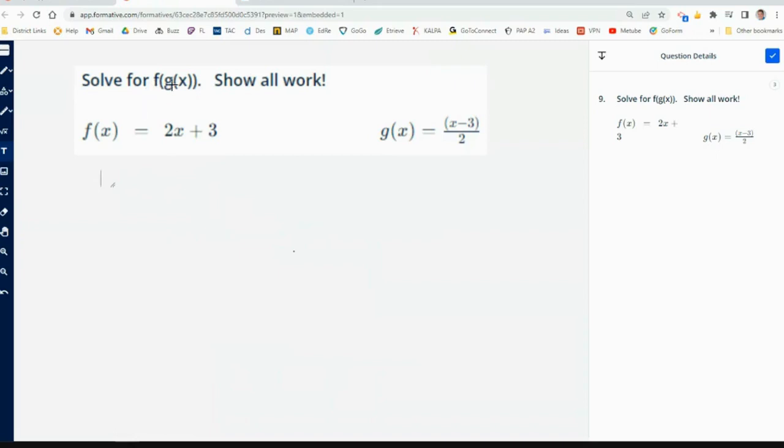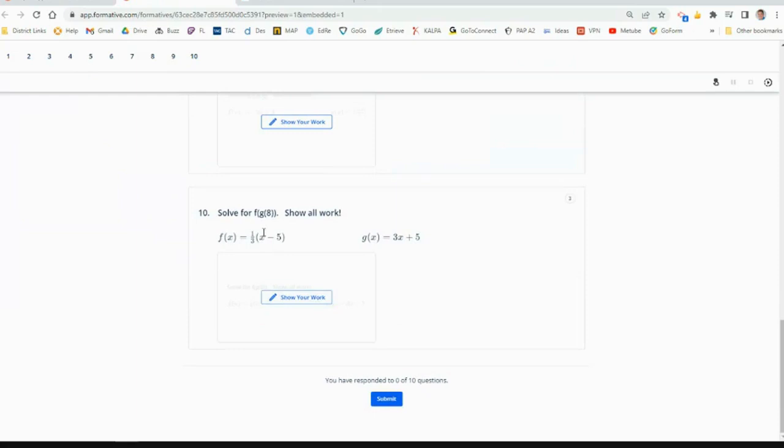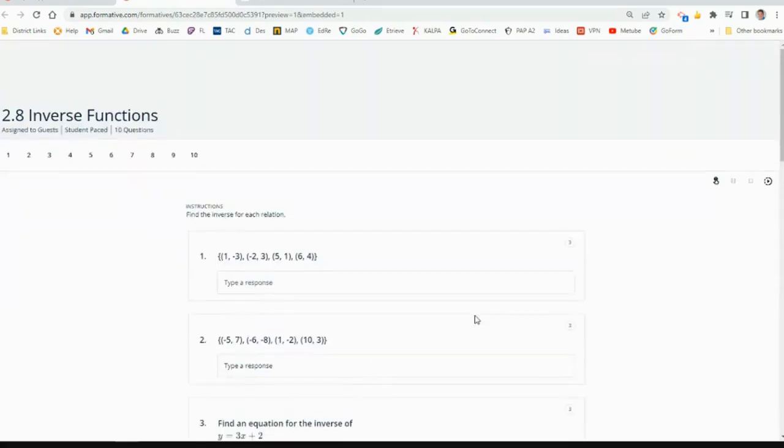Show how you put g of x and substituted it into f of x, where the x is, and then worked it down till you had it simplified. So it has that right there for you. And same thing on this, except you have g of 8, that's being substituted into f. So 10 problems, 3 points each, 30-point assignment, all about inverses, finding inverses, working with inverses. I understand I didn't do any graphing. Graphing is just kind of a pain on formative, but we'll probably do some at some point.